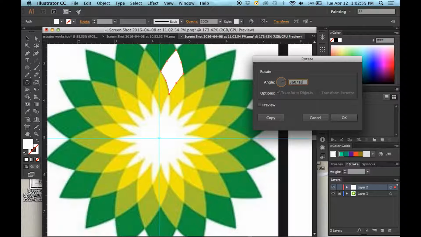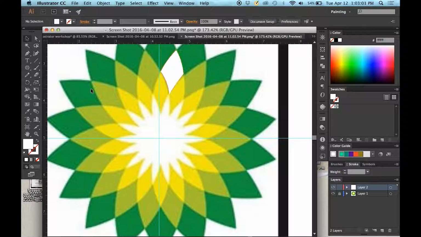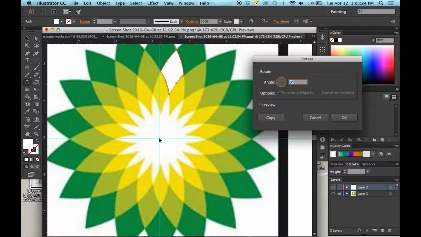How do you get the pattern to come up? Oh, okay. So click on the object, and then if you just press R, that'll give you the rotate tool. The rotate tool is also here, and then make sure that your target is in the center. If you hold down Option and then click, it should show up. Okay, so 360 divided by 18. And then if you click on preview, it's going to show you the next copy.